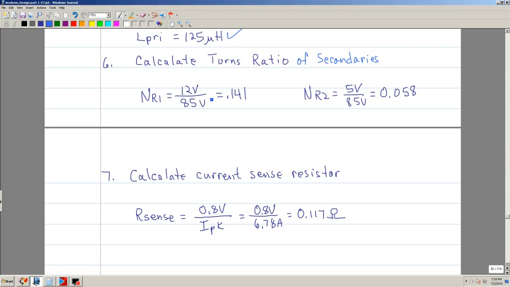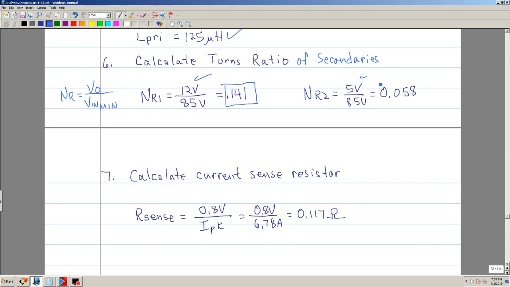Let's say NR is the turns ratio, and it's basically going to be V out of the source, and this is going to be Vn min. So this is for the 12 volts, and this is for the 5 volts. So we divide both, and these are the turns ratio.